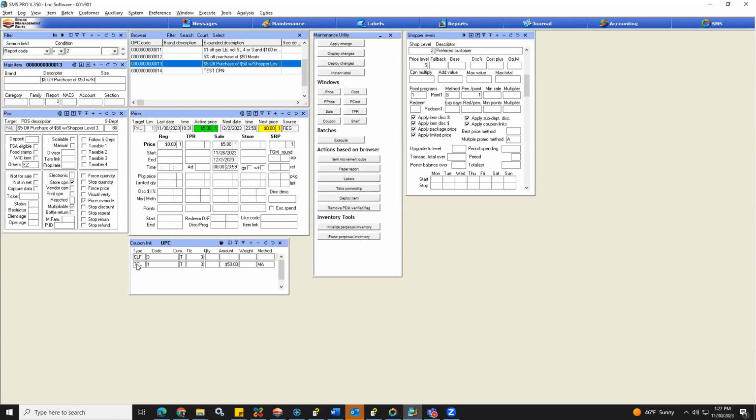And then down here, I have my coupon criteria. I have my customer level set as 3, because I have that as my shopper level 3. So CLS, these are shortened, so you don't have to remember that. You can double click, that's my shopper level. And then I have my total sales of $50, which again, I have to put the code 1 in here. And then I have my dollar amount, $50. So this way, as long as the customer meets the minimum criteria of spending $50 and they're in my shopper level 3, they will get this coupon off.